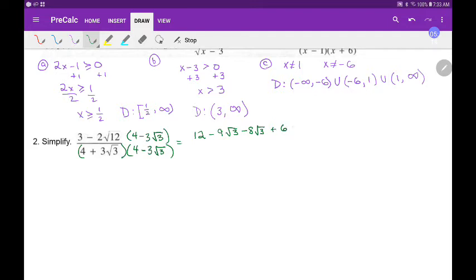Okay, over 16, no middle term right because it's the conjugate, and then negative 3 times 3 is, well I'll just say 3, we know the square root of 3 times the square root of 3 is 3.